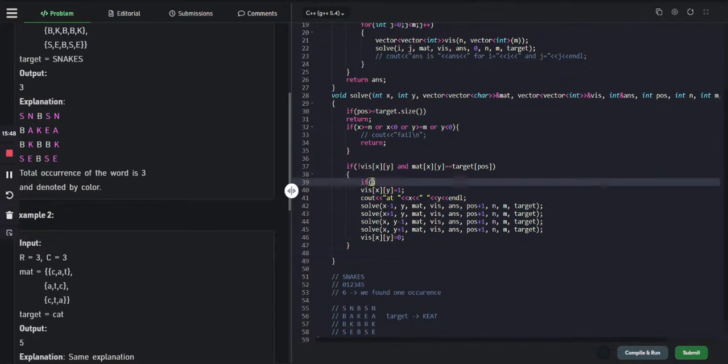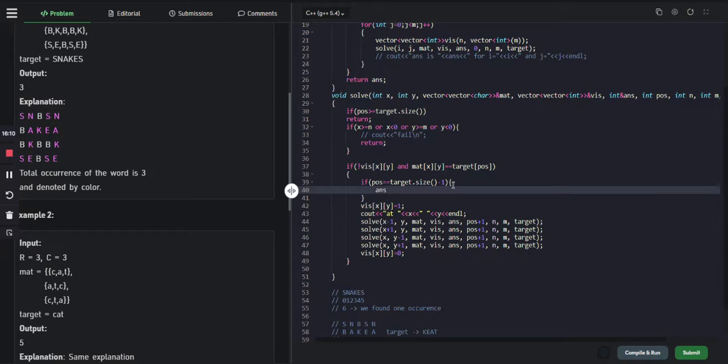So if the position is equal to the target dot size minus 1, and also I have already checked that this position is not visited, and this is equal to the position of target, that means we have found the last position. That also means we should increment answer by 1. I can comment out this also.